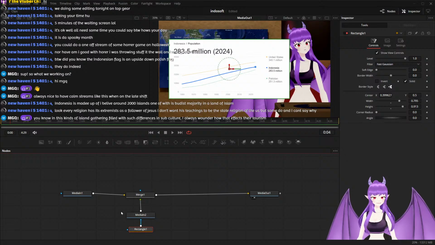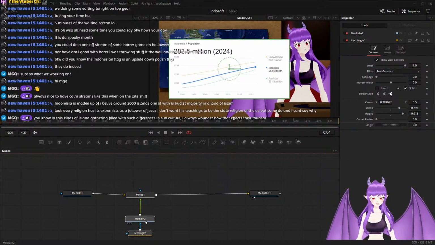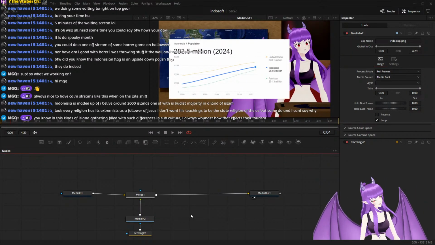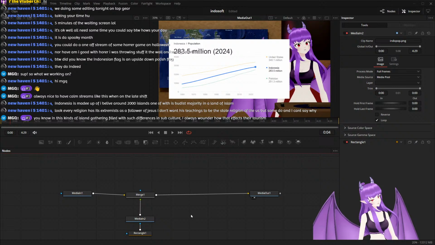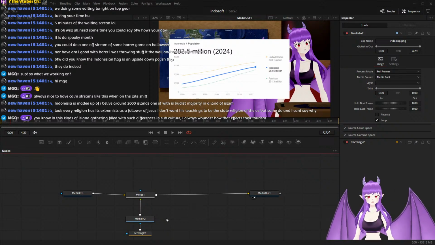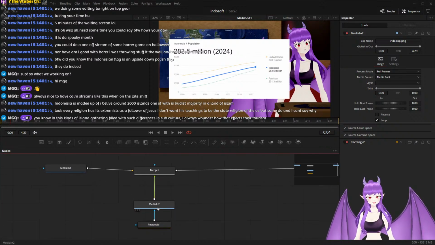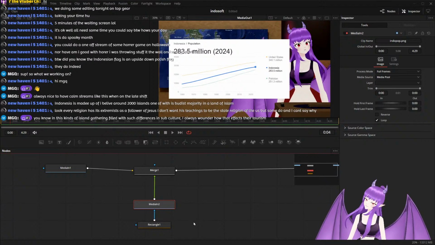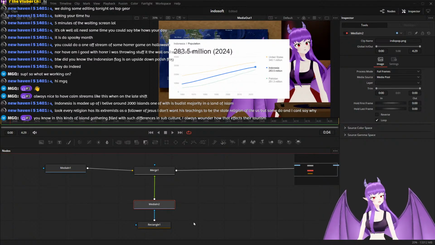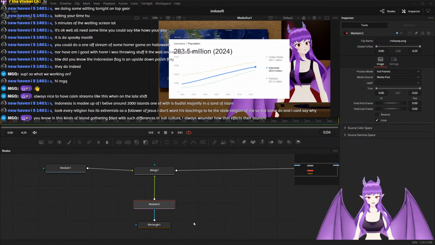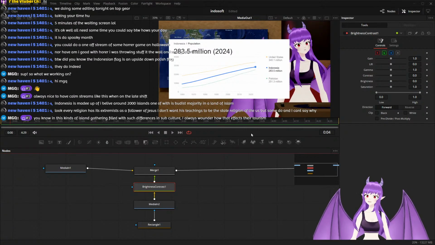The main tourism destination is the island of Bali, which is mostly Hindu, but they do have a problem that it kind of gets overtouristed.